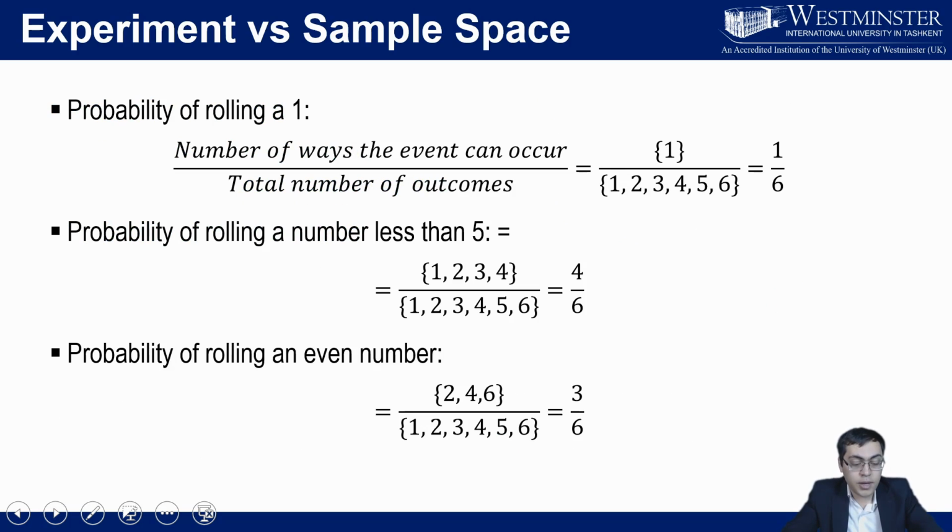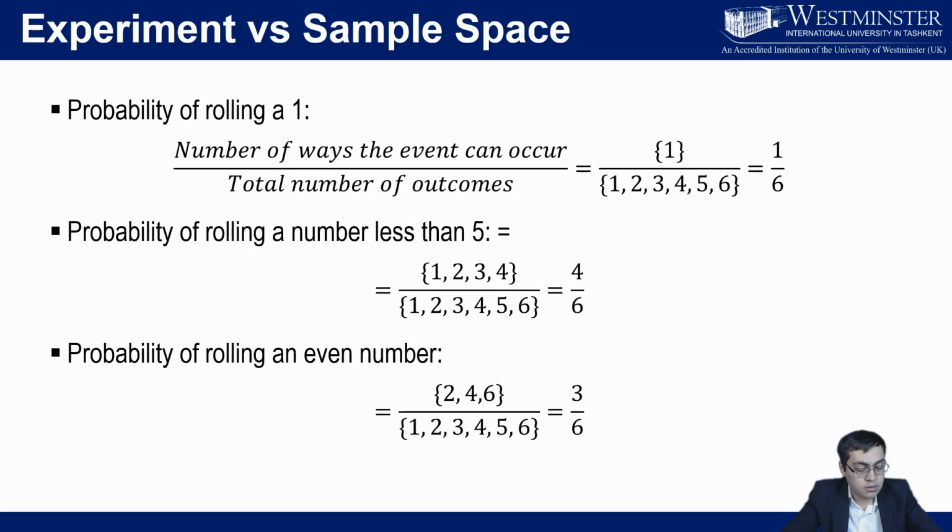So let's just go ahead and compute the probability of the 3 events that I gave as an example. All we have to do again is compute the number of ways that our particular event can occur. When we're talking about rolling a number, let's say 1, there's only one way, and that is if that number shows up. So in that case, it's just 1 divided by the total number of outcomes. That's going to be 6.